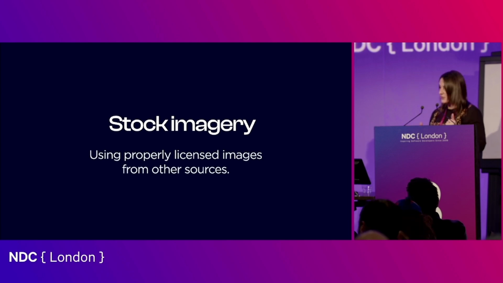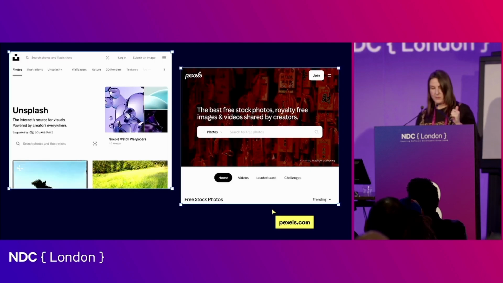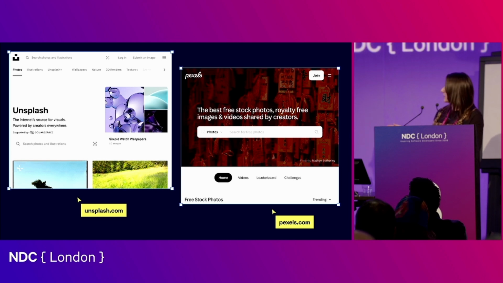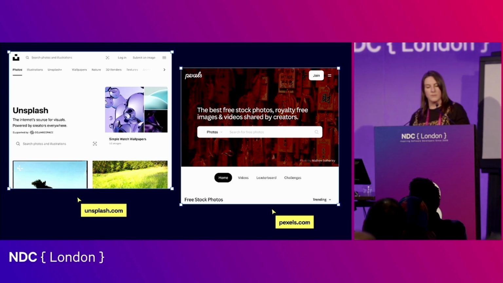And the last two that I mentioned, Unsplash and Pexels, are actually free to use as well as having licensing. Pexels has video as well, which is really good. They do have some paid ones, but they have a huge library of free images and videos to use. So these are a great tool.